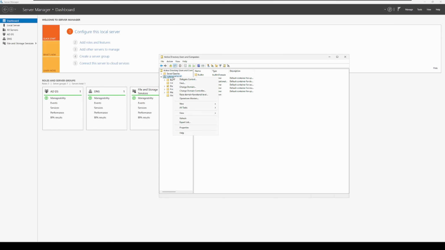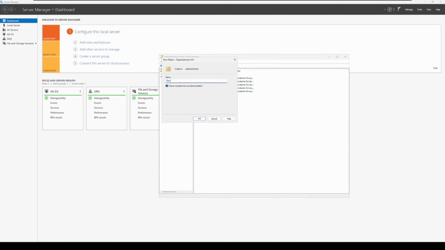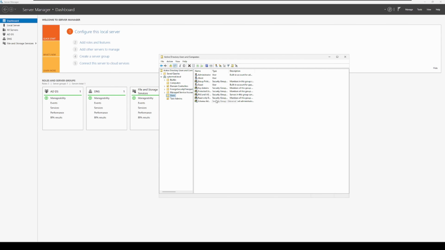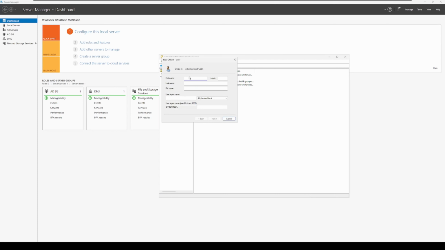You can create a new organizational unit in here, and then after that you can rename it like temp admin, something like that, anything you want. And then I'm going to move all the users here except the one I want for administration. That's how you can do that. Also you can create a new user here, and then you can give a name, password, and their login name is going to be, let's say, John Doe. Their username maybe John, like that. And then you can set up a default password, and then you can set up these configurations as well.